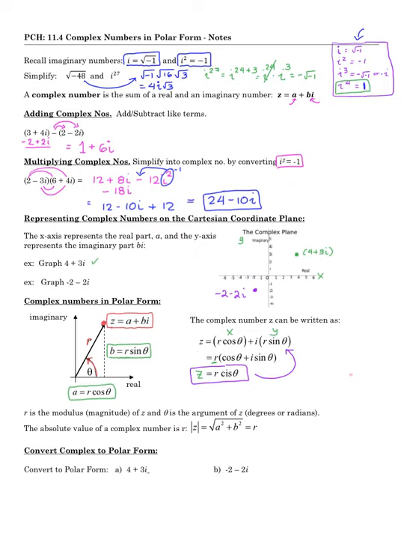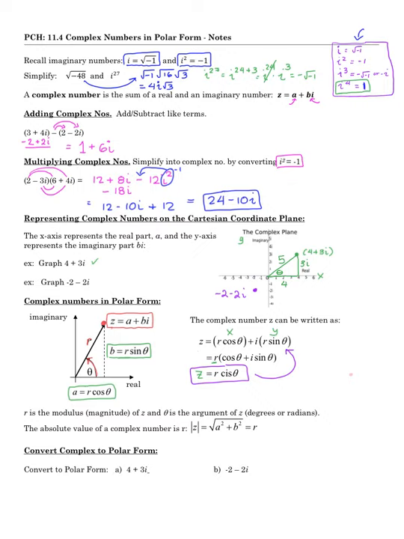All right, let's get into how we would actually do this. So that number that we did before, 4 plus 3i, I'm going to go back up. Whoops, I hit the wrong thing. Up to our graph up here, and I'm going to draw the r out to that. So here is the triangle. So we knew that this was 4, this is 3i. By the Pythagorean theorem, we know our radius is going to be 5, and what we want to figure out is what that angle right there is.